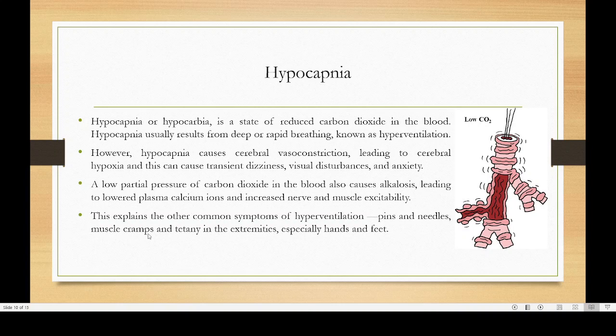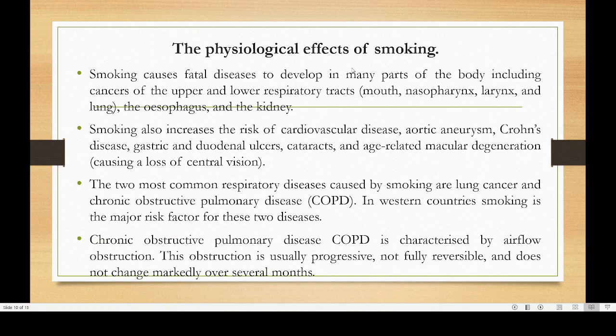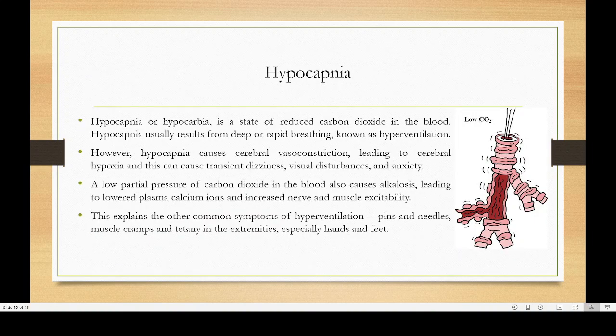Muscle cramps. Cramp means contraction. Then tetany means a state of continuous contraction, especially in the extremities. Extremities means your legs or arms. So these are the situations that will be the result of hypocapnia. Hypocapnia is actually caused by the presence of below normal carbon dioxide content. So you may be thinking that carbon dioxide is not needed by the body. That is not the case. A small amount of carbon dioxide is always needed by your body. It should be in your body. If it is not present, these kinds of complications will appear. So this is the idea regarding hypocapnia.